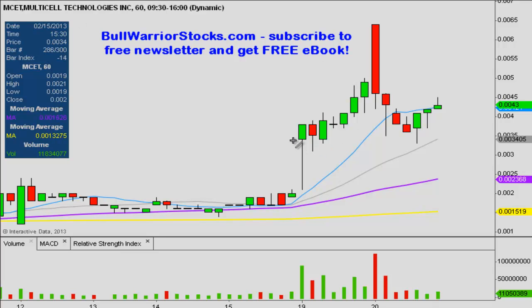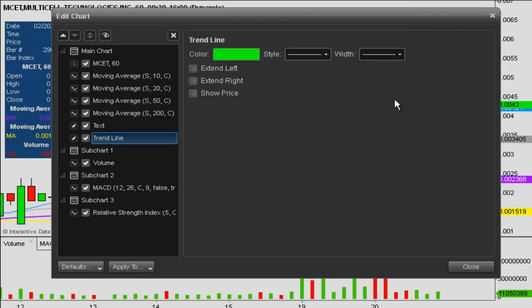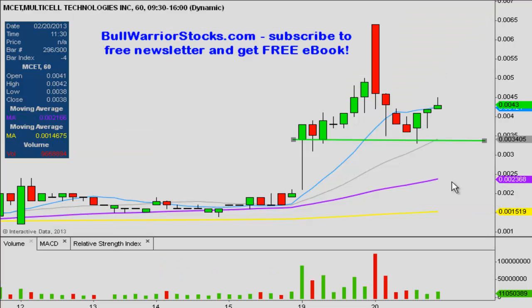The first level that's really sticking out is going to be right around this level here, and I'll explain why that is and where that comes from. Let's first get it changed to green to represent support. If you look back through the price history, you can see here acted as support a few times. There, although it didn't quite hit it, got pretty close, and there dropped slightly below it. So just kind of trying to split the difference. This level is at 0.0035. So 0.0035 is currently one of those levels of support.